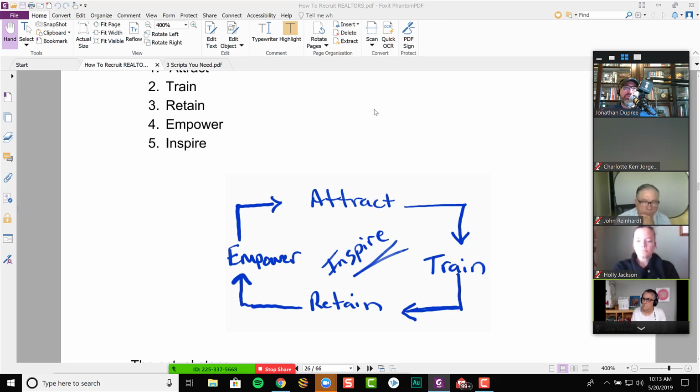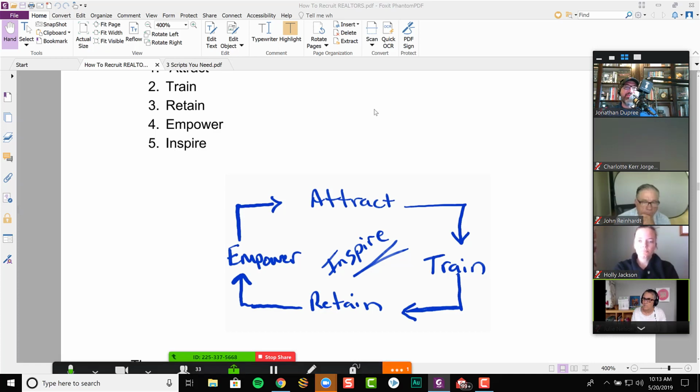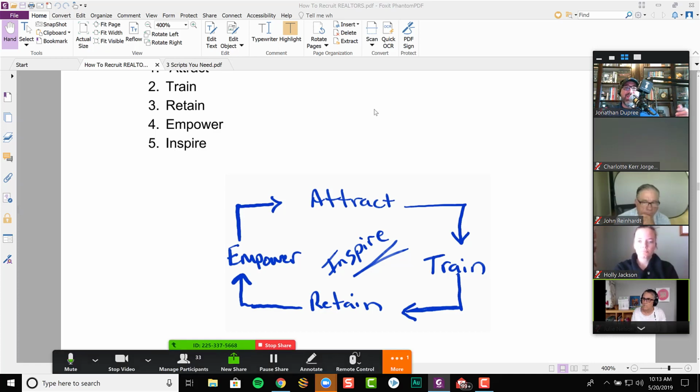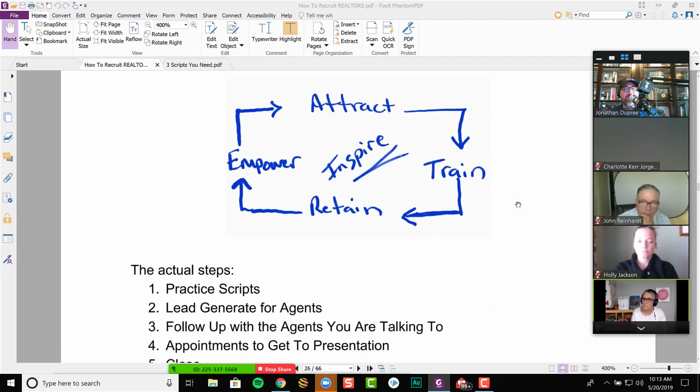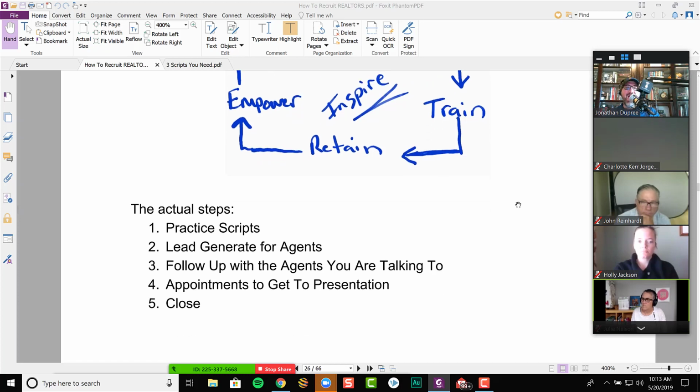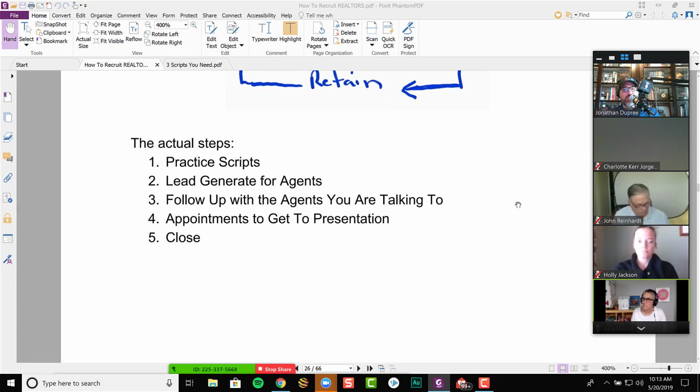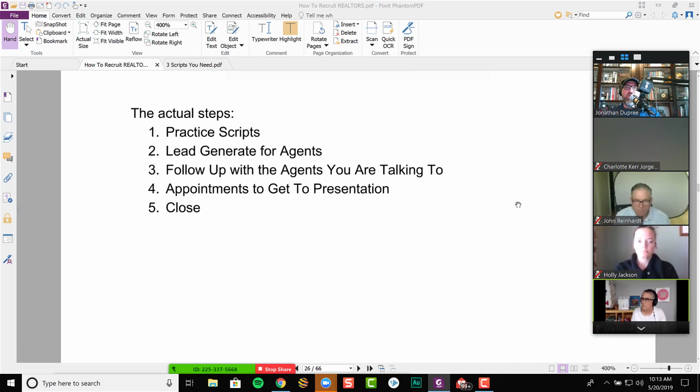And then the goal is retain. Well, if you're driving those agents to the right classes and getting them educated and getting them into production, putting the right tools like Julie's book, Success Faster, in their hands, then what's going to end up happening is they become successful, they have some closings, and you're going to retain that agent. Your retention level is going to be a lot higher if you get your agents producing and learning the business and becoming successful. And at the end of the day, it's all about empowering them.